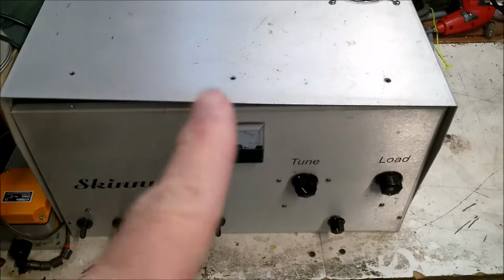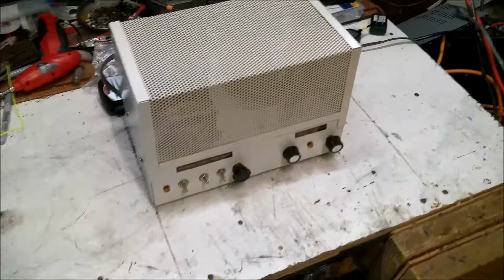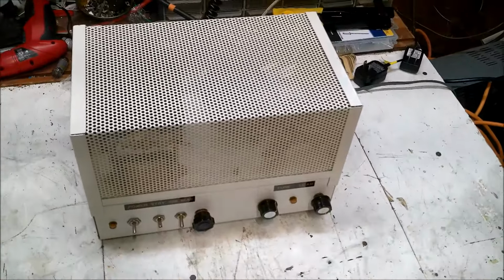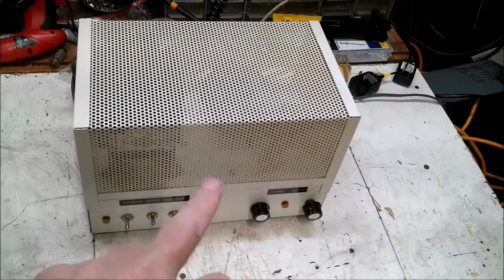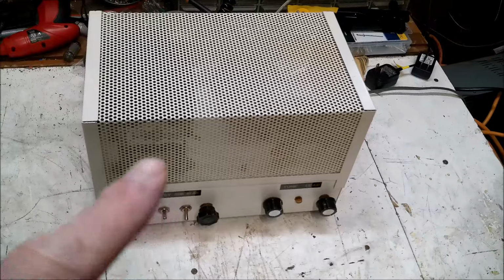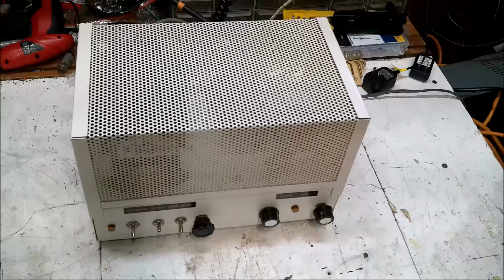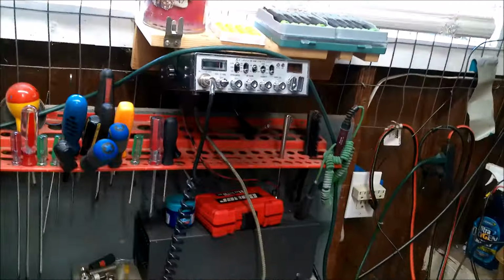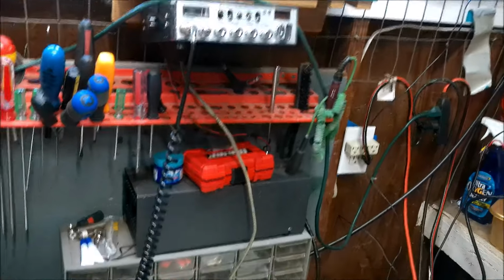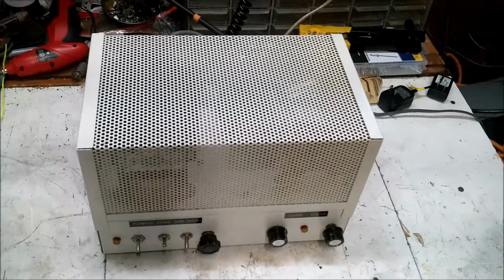Okay, so before we do anything, we want to test these tubes. And the guy that owns the skinny boy also owns this. So this takes a single 250B tube and we just powered it up and run a baseline test. We're getting 450 watts PEP. So it's using that radio, 2 watts in, swinging to 12. So our baseline is 450 watts.